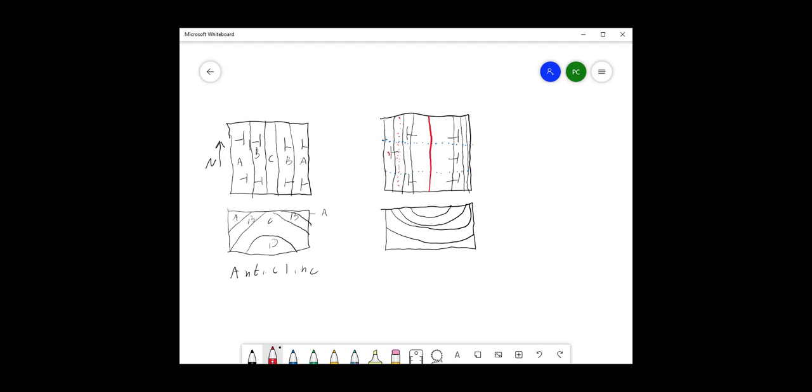You get out of the van here, take that first strike and dip on the first bedding plane you can find, and then let's go back to blue. Blue is good, right? I don't have green. Take that first strike and dip, and then walk, more or less as much as you can, perpendicular to the strike direction. Walk along the dip direction. That's going to get you into all of these different rocks, right?